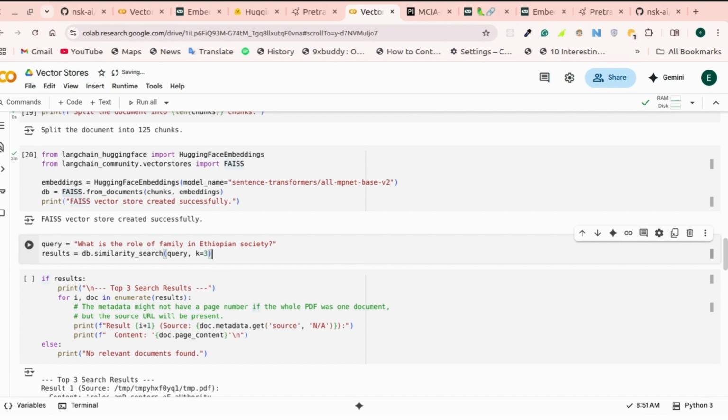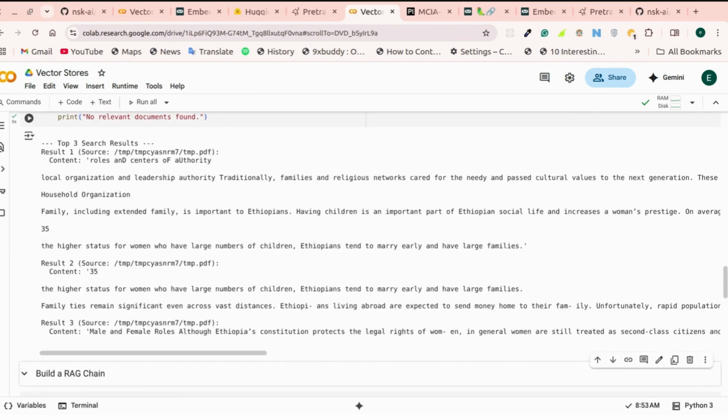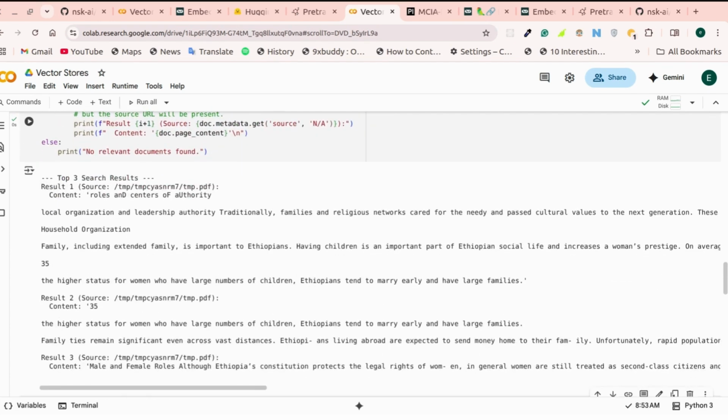If I run this and then print the results, you see the top 3 results. Result 1, this is the content: roles and centers of authority, local organizations, blah blah blah, religious networks cared for needy, it's a household. Well, this line says family including extended family is important.